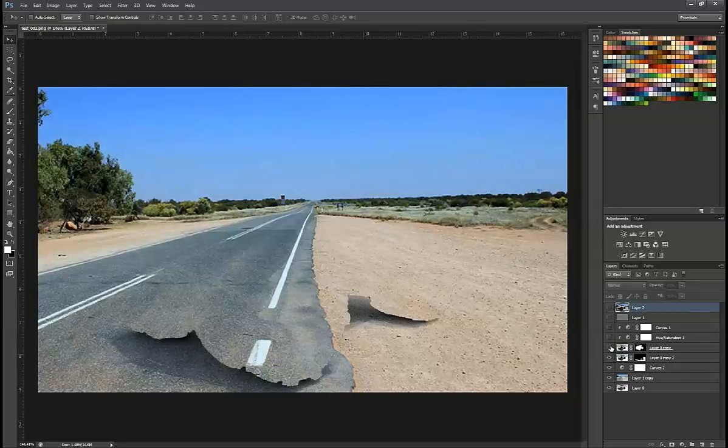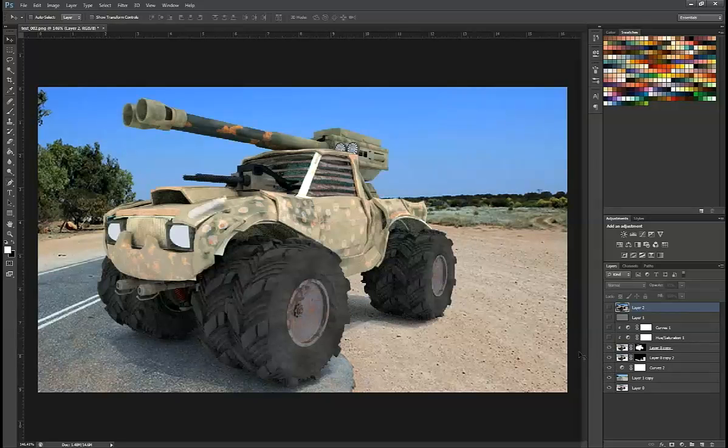Alright, applied a bit of curves, and I separated out the shadows from the vehicle, and then basically did a little bit of post-processing. So you can see this looks relatively realistic. It's not photorealistic at this stage. That will come with good lighting, good rendering, and some good composition.